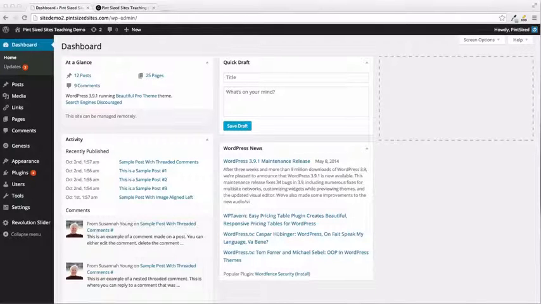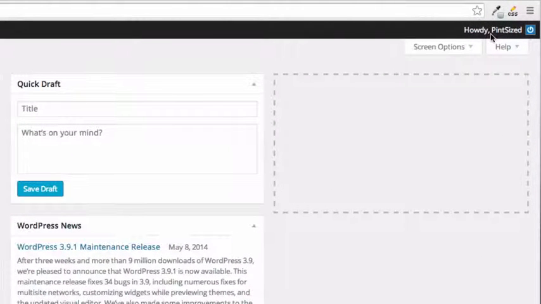Okay, we're going to do a little tour of the WordPress admin area, or the WordPress dashboard, depending on who you're talking to. So here is what the screen looks like when you first log on. There might be some differences here in the middle, but primarily all of the information is the same. Up here in the top right-hand corner, you'll see your name or whichever username you're using as you're logged in.